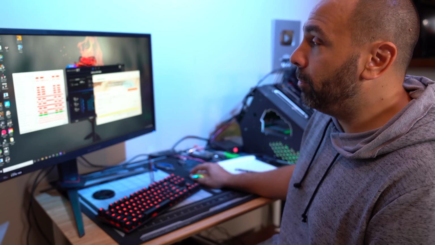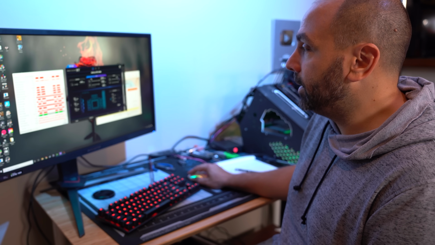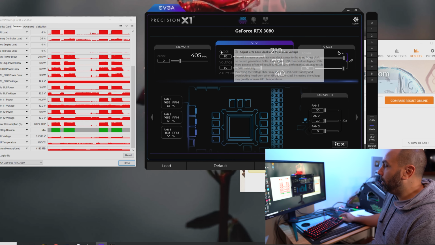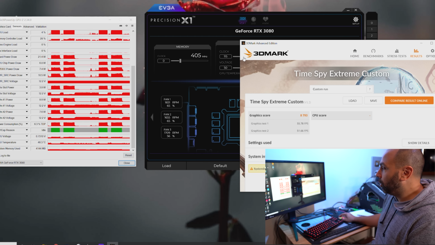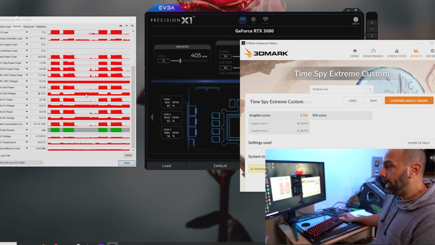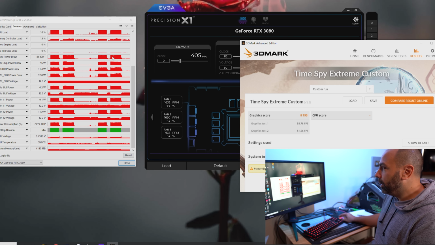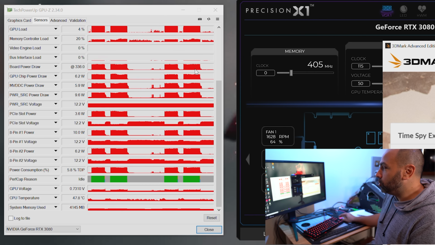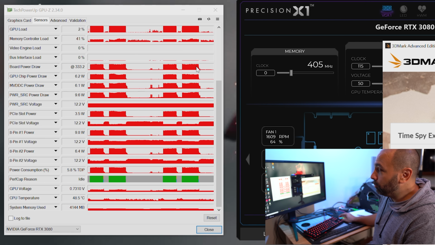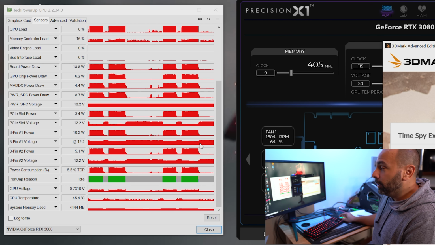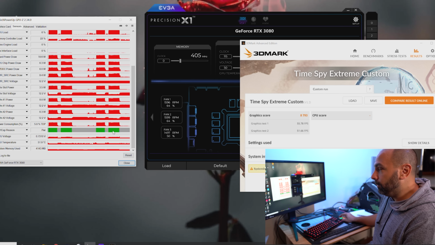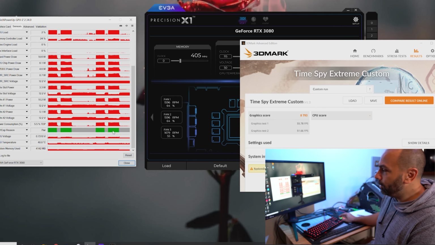So we actually did fare better here than I did in my preliminary testing. I was able to pass at plus 115 on the core, but just take a look at what kind of power this made the card draw. That was over 350 watts at times. So just be aware that you are dealing with a pretty power hungry card, especially if you're pushing an overclock, and obviously we are still power limited here.